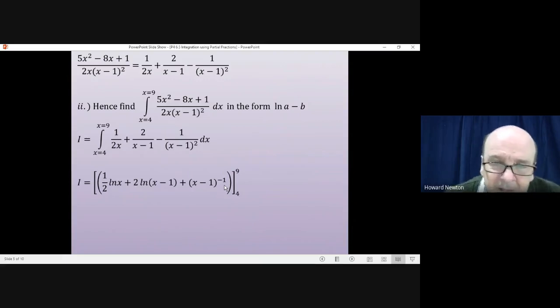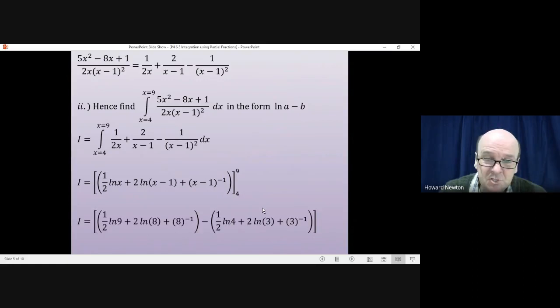And we just need to make sure that everything's okay with constants and pluses and minuses. So I would differentiate this and make sure you do get that for the answer. Differentiating this gives us minus 1 times x minus 1 to the power of minus 2. Using the chain rule, we then have to differentiate x, but that just gives us 1. So it does give us minus 1 over x minus 1 squared when we differentiate that.